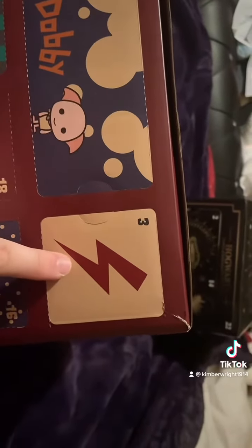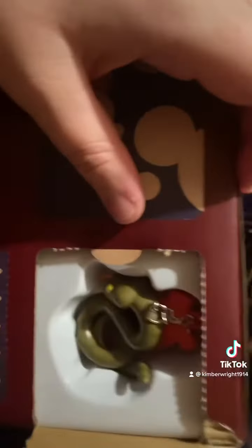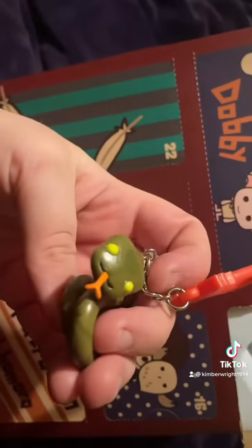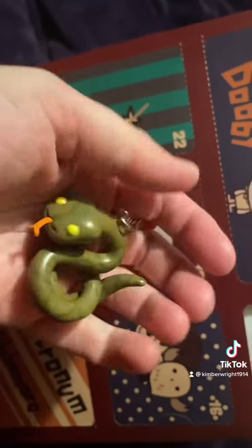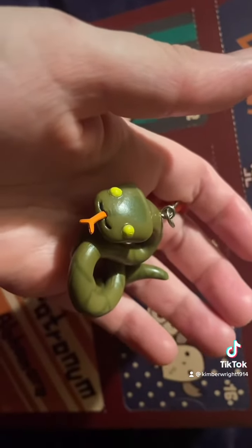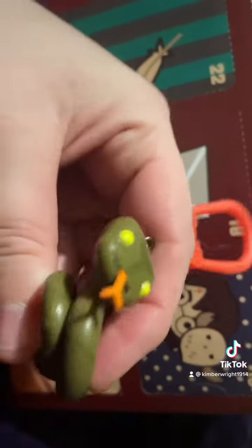Loving it — love, love, love, love. Now we've got a lightning bolt, which means we've got to get into here. A lot more easier to open — ripped it again though. Oh, snake, Slytherin! So it's another key ring, and it was Nagini! Hello, Nagini — or is it the Slytherin star? I'm not sure, but either way it looks so cool. Isn't it cute? It looks weird that it's meant to be really scary, but it looks so cute.